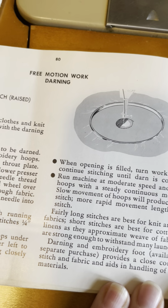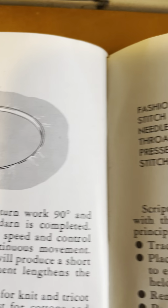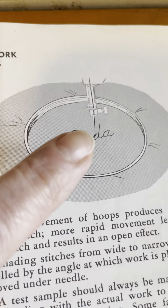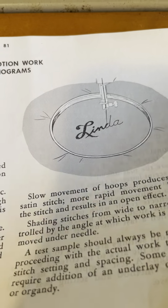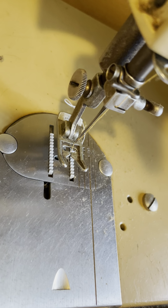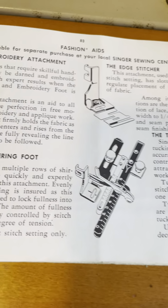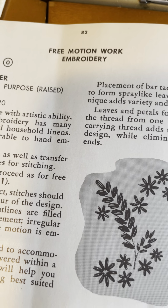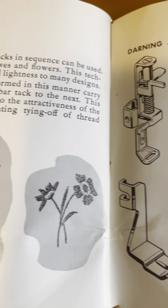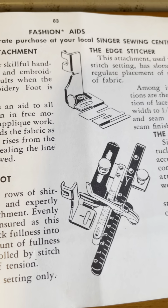Free motion work that could do well for embroidery. As many would know, we don't use a foot for free motion. Right here, I could probably detach it, the foot. Free motion work embroidery with explanation. Clear. Darning and embroidery. Attachment.